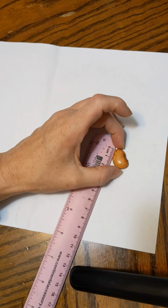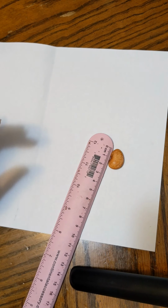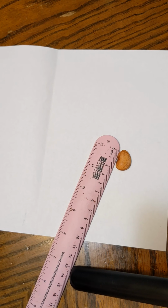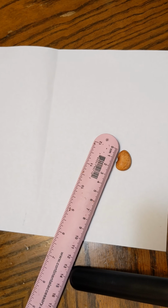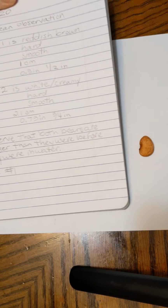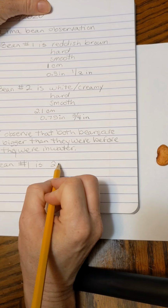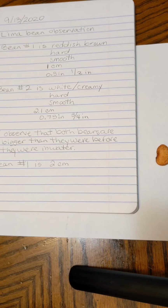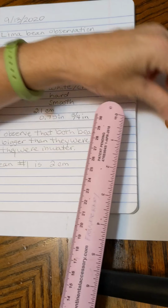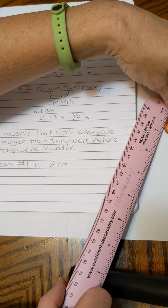So, here we go. Let's see. Wow! Now, my reddish brown bean doubled in size. It's just about 2 centimeters now. So bean number one is now 2 cm, and then let's check on the inches side. I predict it should be about 1 inch when I measure it with my, yeah, look at that. It's just about 1 inch in length, slightly under.